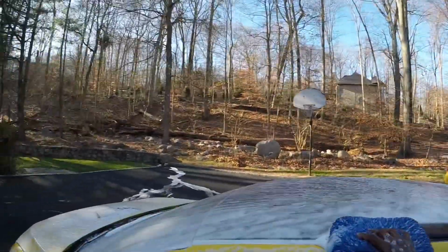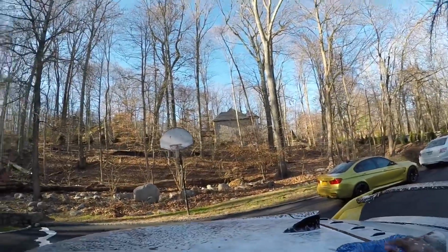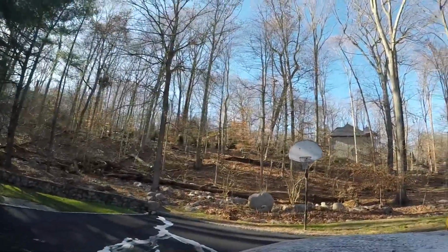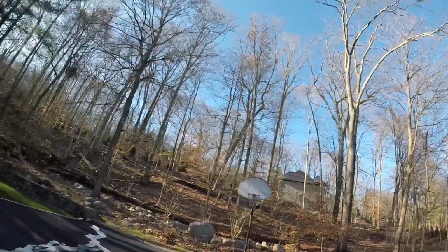When using the wash pad on the car, always go in one direction and never apply pressure. If you apply pressure to the wash pad while it's on the paint, this increases the chances of swirl marks and marring.